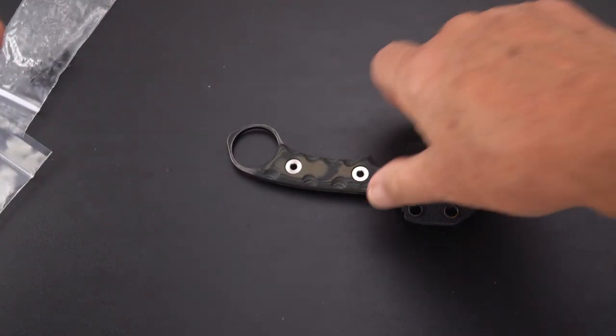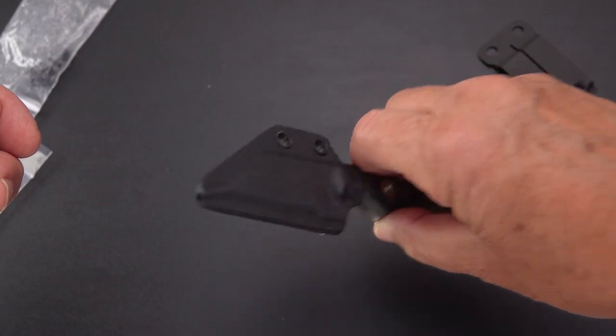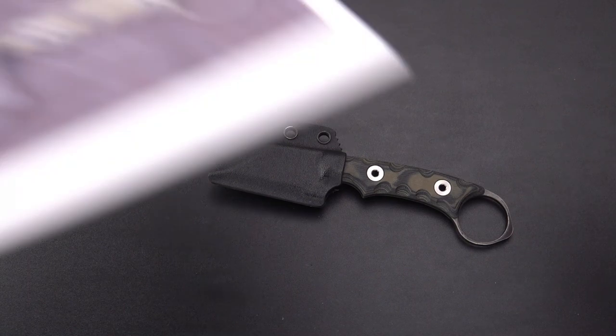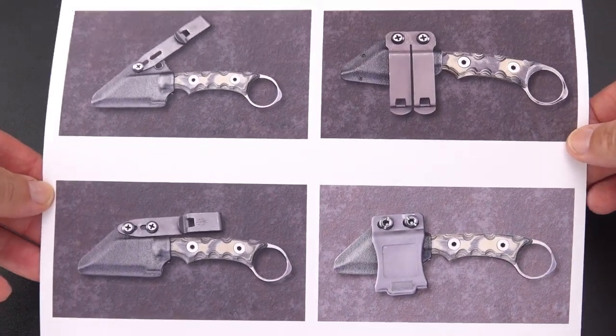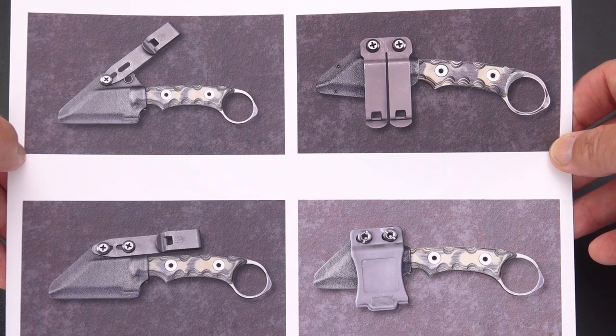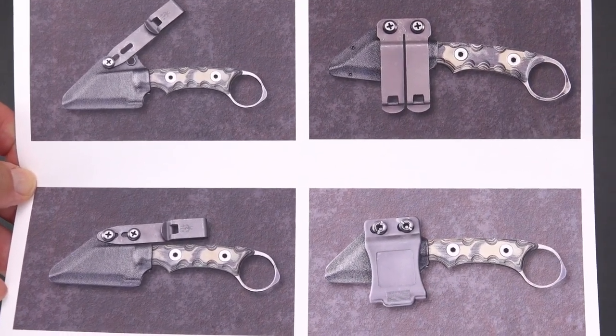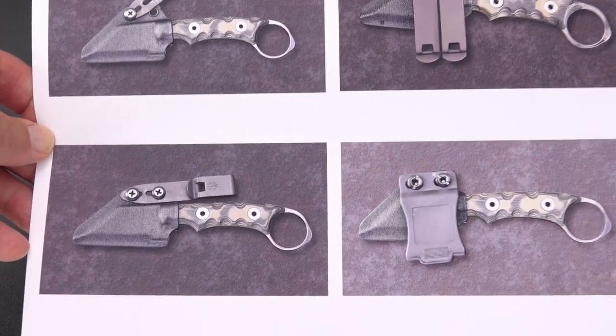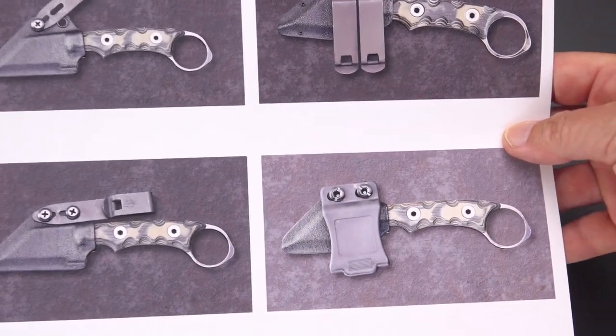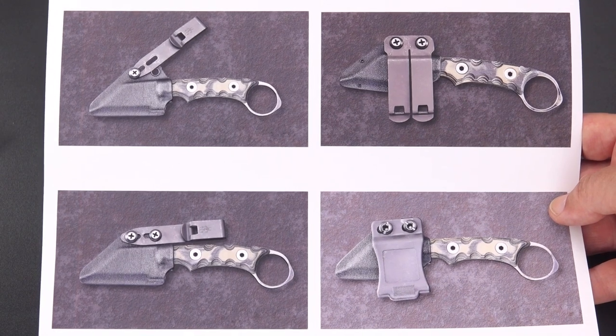Now the other one here is the horizontal carry Scout carry, kind of a double clip. You can see it comes with some plastic or rubber standoffs because when you mount this one you need to raise it away a little bit so these clips come over the rise in the sheath there. So I'm going to show you how all this looks. I can grab my print. So there's the setups. There is an angled setup using one screw in case you want to camp that in kind of an appendix carry or in a kidney carry. There is the double or the horizontal clip in the Scout carry and it's up to you as to where you position this on the body.